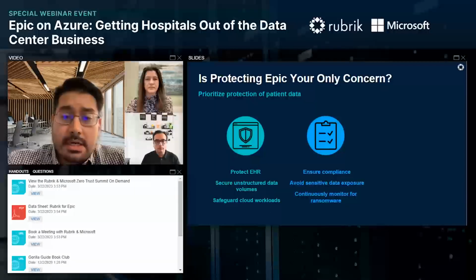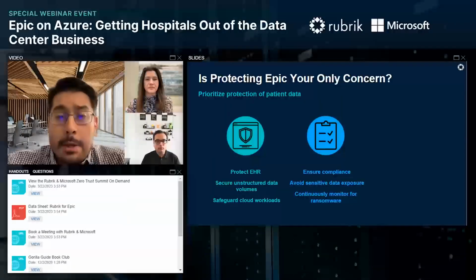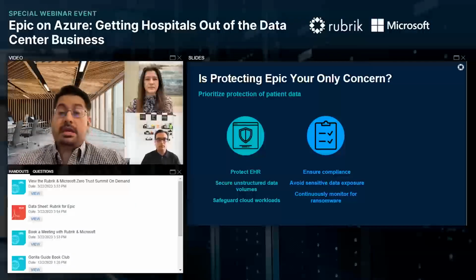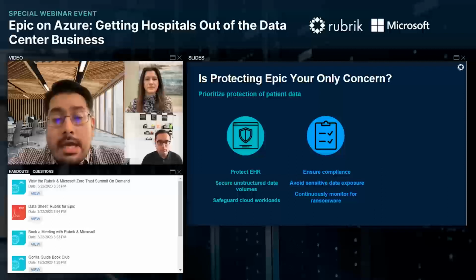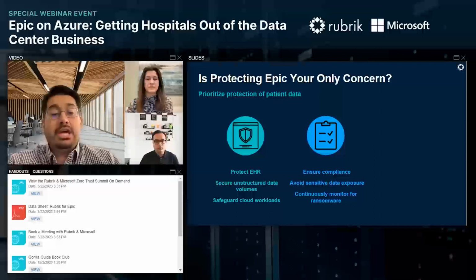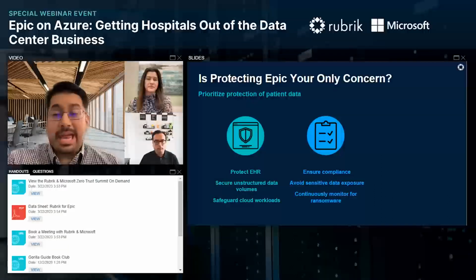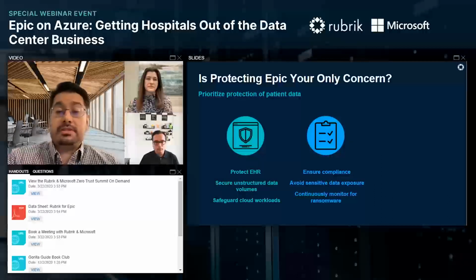Microsoft provides a lot of great coverage from an endpoint and infrastructure perspective. With Rubrik being in the data path, what we're able to do is a bit unique and an additional value add there. In addition to being able to provide that resiliency on your backups, we're also going to give you that comfort in things like ensuring compliance. If we think back to a few slides ago, when we were building out that really complicated structure across all those subscriptions, Rubrik can act as a unifying force and give you insight and visibility across that ecosystem.